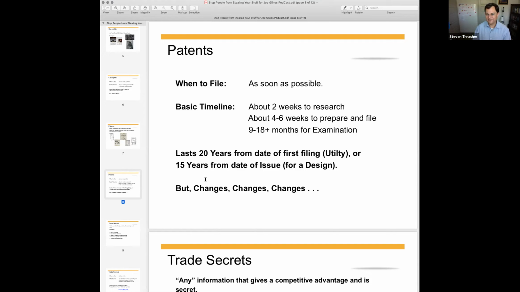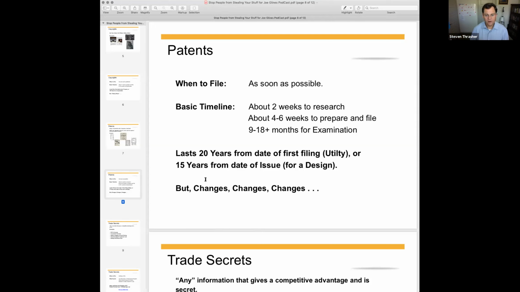What are your basic timelines? It takes about 2 weeks to do a patent search, get the results back, go through those results, and then go over them intelligently with the client, with you. Then, once you've made a decision to move forward with an application and actually file something, it takes about 4 to 6 weeks to prepare and file a utility patent application. And frankly, a design patent application. The reason why is because it's actually the time we wait on the drawings to come back and going through iterations of drawings with the illustrator that can take the most time.